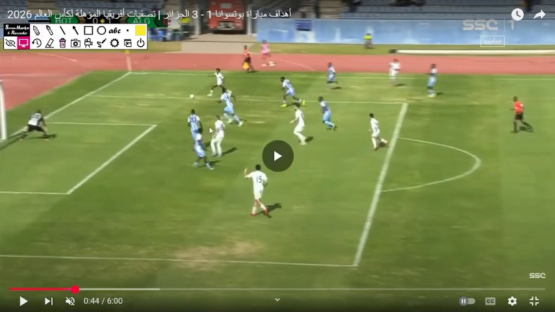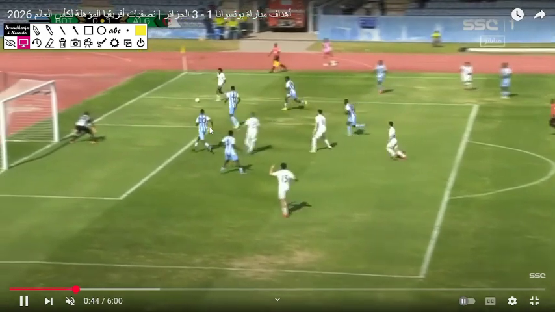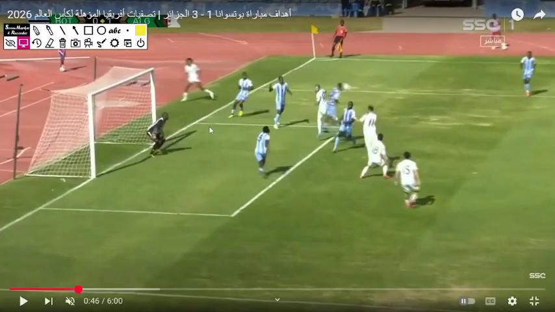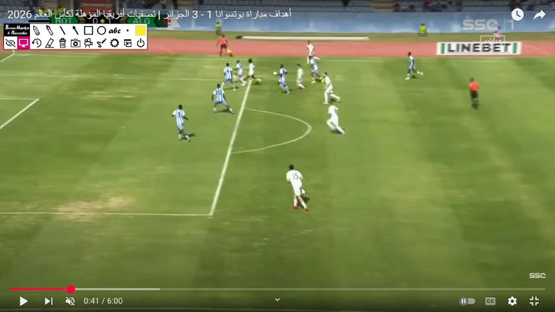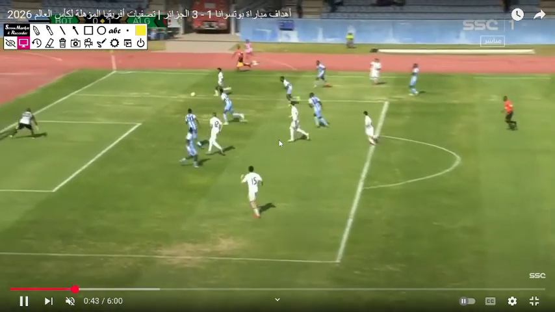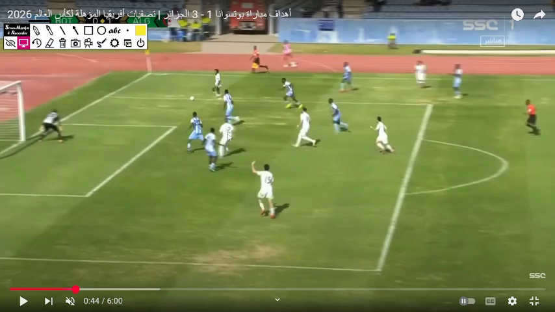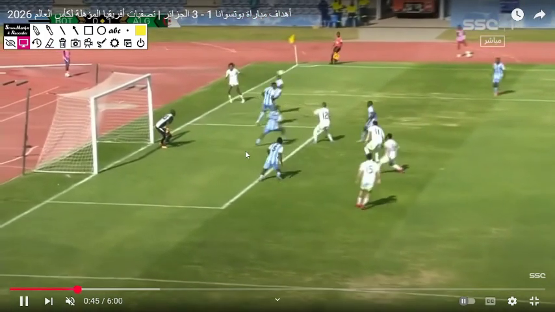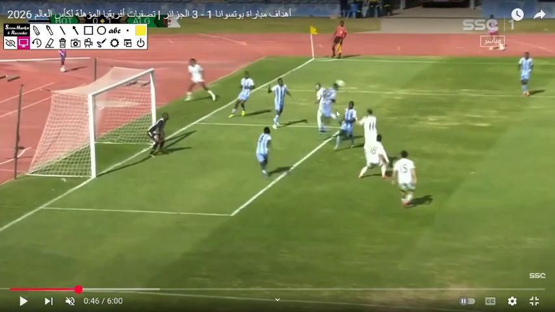But now what happens is that he puts in a good cross. Okay, so I made a mistake. I assumed it was the other person running. Sorry, that's my bad. But this player does do a good job by dragging his defenders, which creates more space for his teammate here that jumps. And look at this.